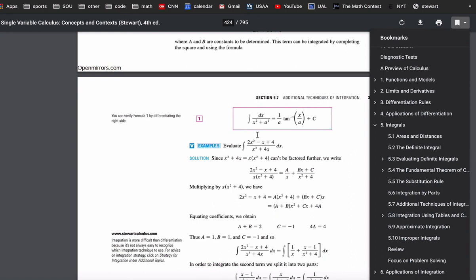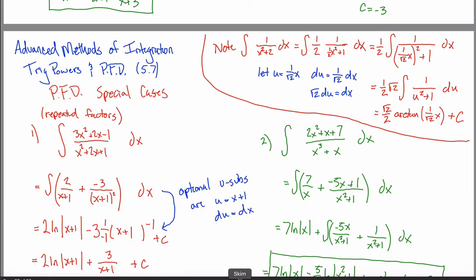They figure there's no way the student could ever do the algebra that we just did in that video, so let's just provide that as a separate formula. That way, if they ever get to something like x squared plus 4, they can just directly apply this formula with whatever your value of a is. Remember, in our case, the value of a was the square root of 2. Our answer would be 1 over the square root of 2, arctangent of x divided by the square root of 2, which you'll see is exactly what we got over here.